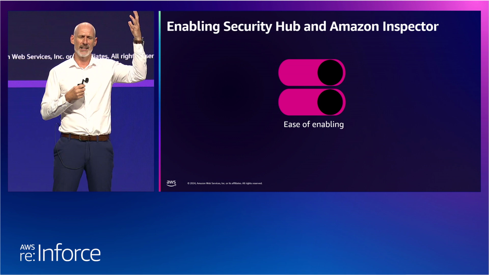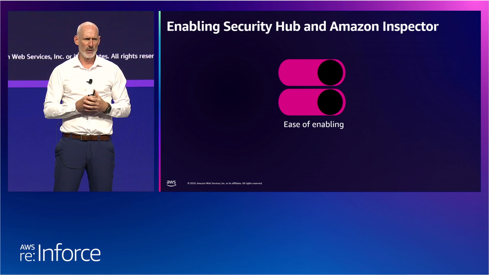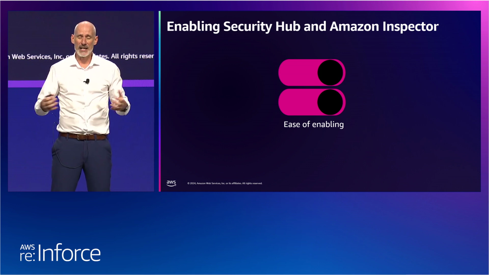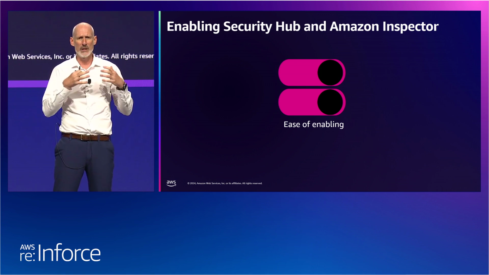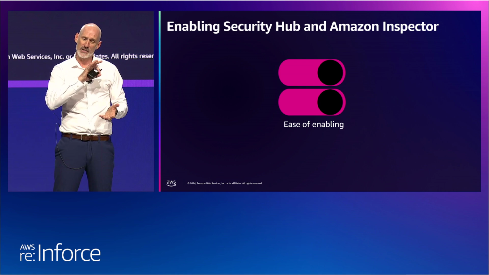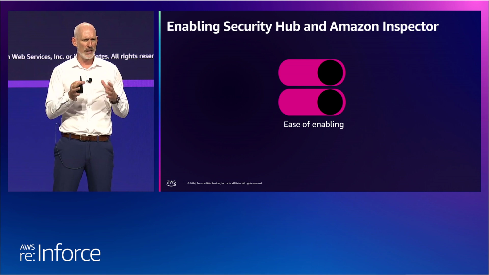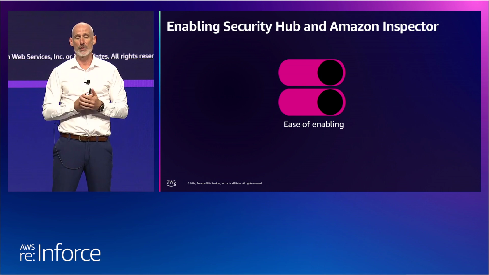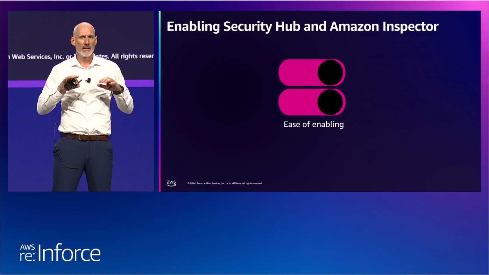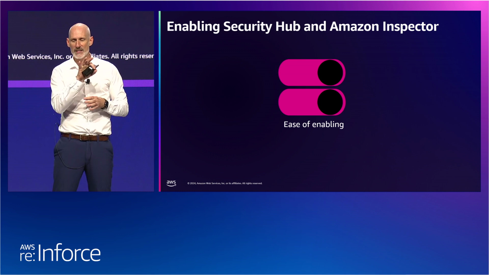You're enabling Security Hub and Inspector at the organization. We're delegating out to a delegated admin account. And I'd recommend, if you're doing that and using many of Amazon's tools, that you use the same delegated admin account. It makes the integration into Security Hub seamless. And we did this all through Terraform. We're an infrastructure as code organization. But equally, you could do this through CloudFormation or using the central configuration console as well. We also aggregated all of our regions up into one region, again, looking for that single pane of glass.